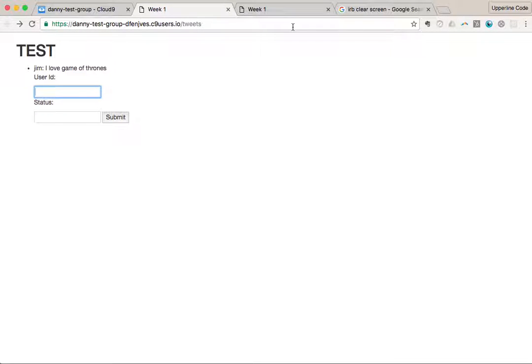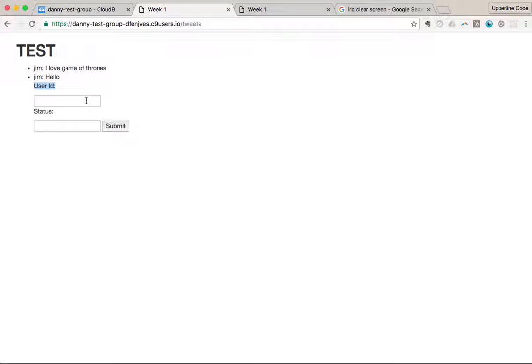I don't really know what my user ID is. I know that Jim's, because we've only done this with one person, is 2. So we'll create a new tweet using that user ID. And look, that worked. But this is kind of ridiculous. Who wants to have to input their user ID that might be many characters long if they want to write a tweet? So one workaround that we're going to build today is actually to have a drop-down list of all the available users to us.